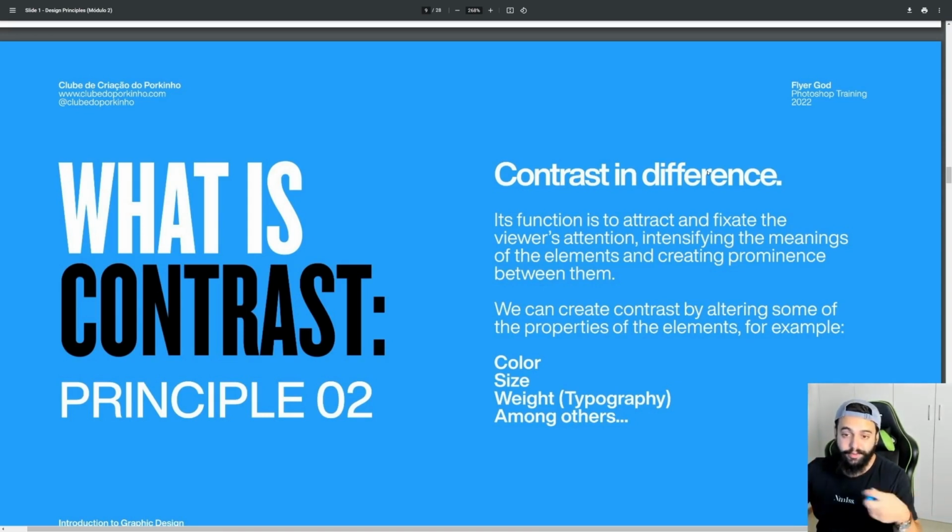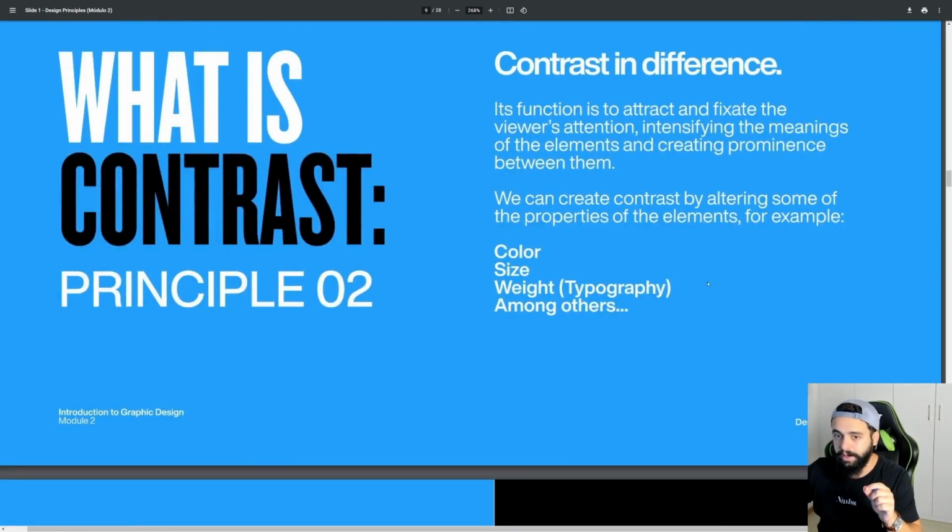And again, if we talk about our slide, you see we have three colors. We have white, black, and blue, and the blue and white contrast well, so it's really easy for you to read everything that is in the image. So imagine if the blue was a little lighter, and now it's kind of hard to read, and this is a problem.